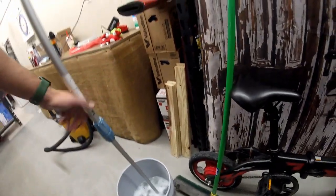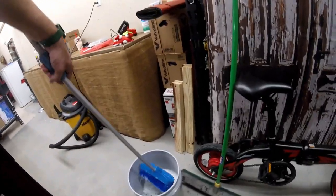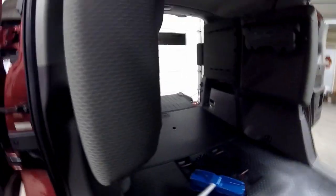So now we're going to take our Mr. Clean and just make sure you get all that excess off of there and try to drip it off as best you can. And we're going to actually go in here and scrub this whole back.